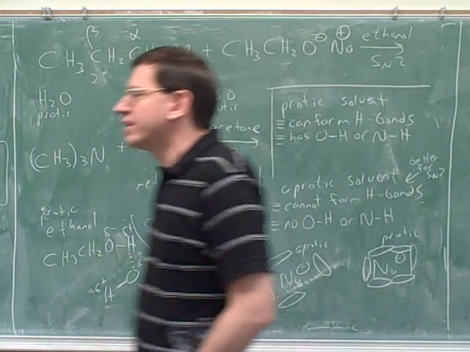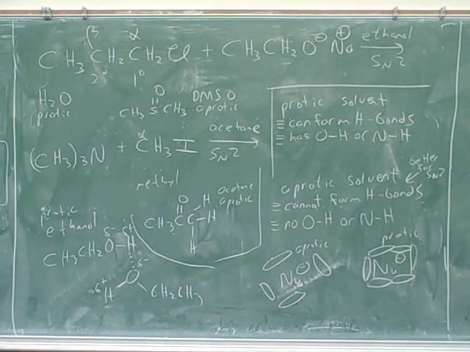Now, in the real lab, there might be situations where with an aprotic solvent, you can just barely get the SN2 to go. And then if you shifted to a protic solvent, the SN2 wouldn't work at all. However, as just a practical class matter, you're not too likely to see those examples given to you on test questions. So usually on test questions, the solvent is not a decisive factor. It just speeds things up or slows things down. In a real practical situation in the lab, it could be decisive, but instructors just don't tend to write questions like that because you couldn't be expected to know when it would be decisive and when it wouldn't be.